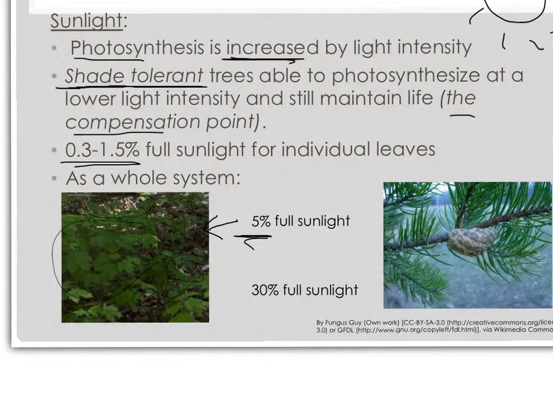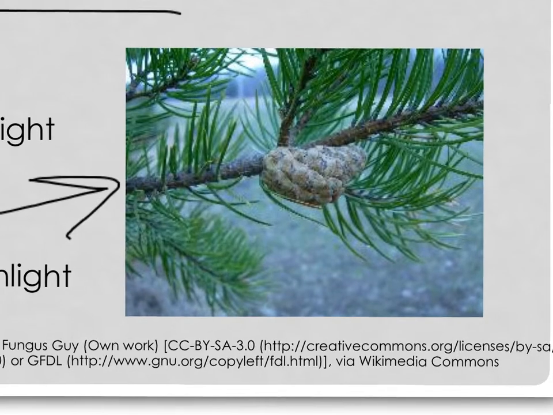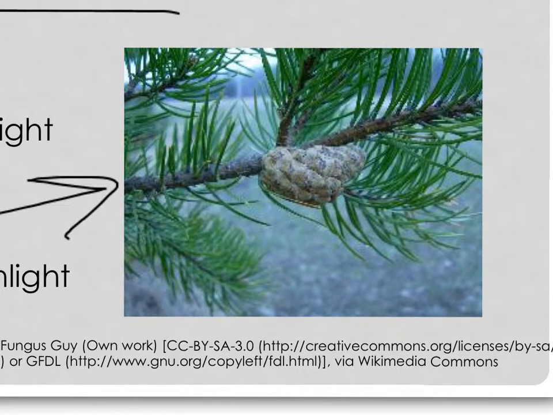That is an incredibly little amount of direct sunlight. Okay, and for the individual leaves themselves, 0.3 to 1.5%, that's not a lot of light, yet they're just able to survive. The other example, needing more like 30% full sunlight, and keep in mind the amount of darkness a day has throughout the nighttime. 30% sunlight is quite an intense amount of sunlight, and that is for the more shade intolerant species such as jack pine, where they really do require a lot of sunshine in order to survive.